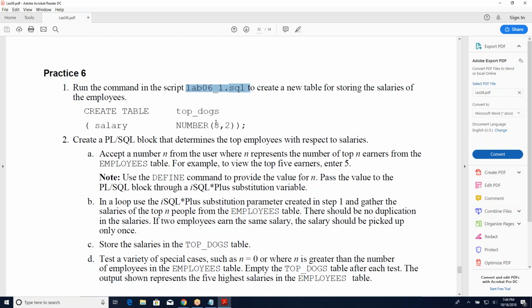Then we take that value in a substitution variable and then go to the employees table, create a record, and print the information of those employees in the table created in number 1, and then write a cursor to show the output of the 5 salaries.